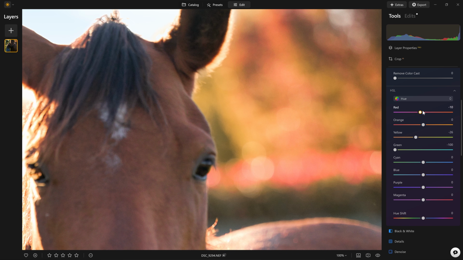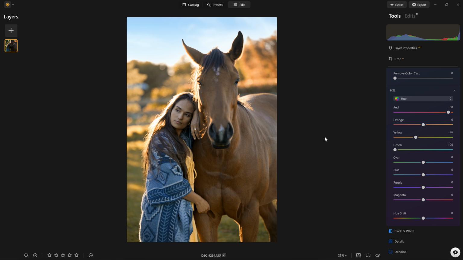I said that the colors go to the one above. Red obviously loops back round all the way down here to the bottom, magenta. But I want to push that red more towards orange. I don't want any red in there. But you can see that as I do that, we're actually decolorizing the horse. The horse obviously has a lot of red in its hairs, and we don't really want to do that to the horse. So maybe we'll just have a little smidge of that so we don't have the rogue red hue in there.